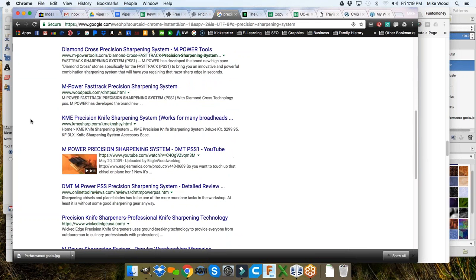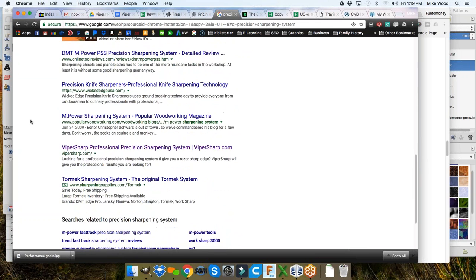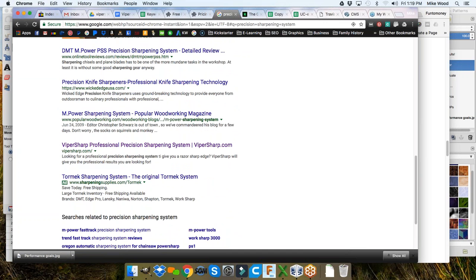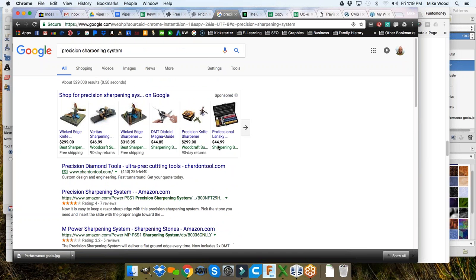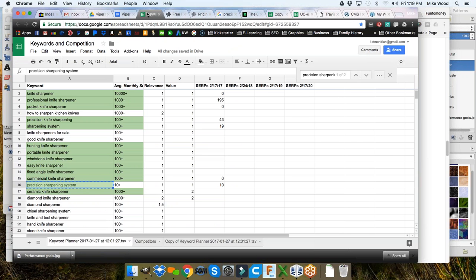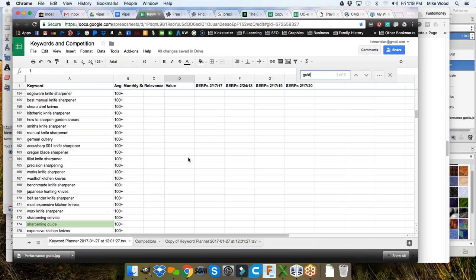But let's go down and just see if I am on the first page. There I am, right there at the bottom, number 10. Bottom of first page for precision sharpening system. So not bad. I'm on the first page, but there's not a whole lot of traffic for that either. Another keyword that I found is relevant is guided knife sharpener.